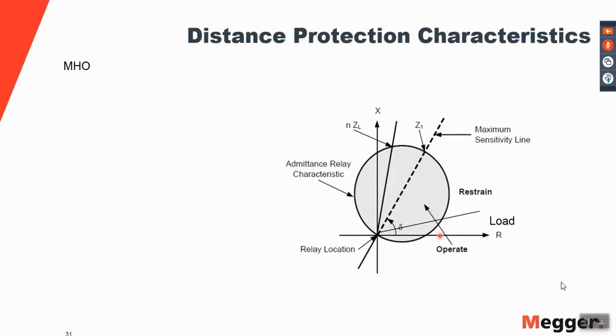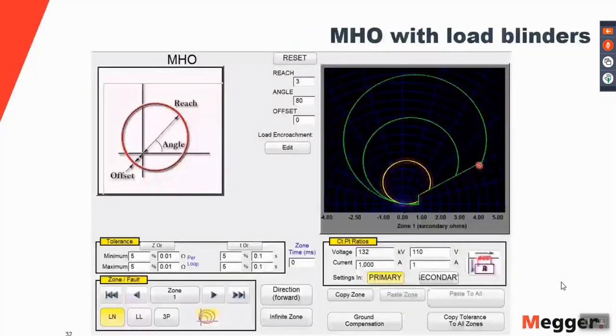Now, one of the problems that we have with the Mho is that this line here gives me the load, and the load can sometimes be so big, and remember, bigger load means lower impedance, that it can get into the operating characteristic of the Mho relay. For that, you use blinders, which can act as a way of protecting the Mho from tripping for load, but it can also act as a way of limiting the reach for resistance in the case of resistive faults.